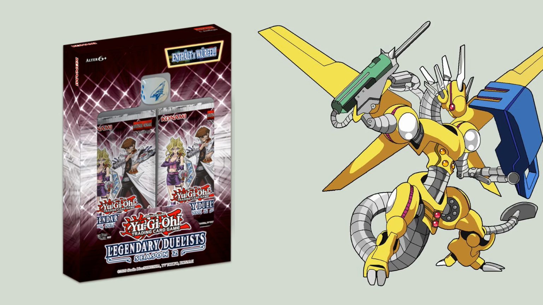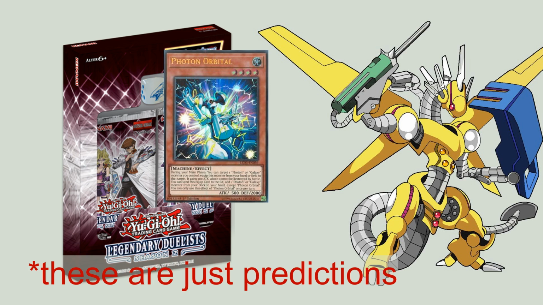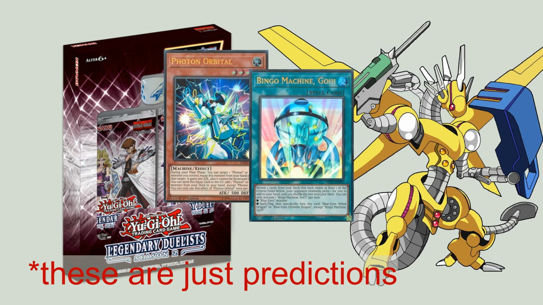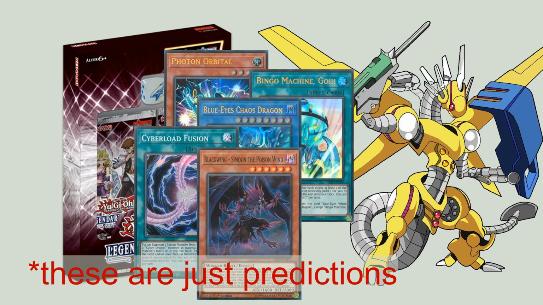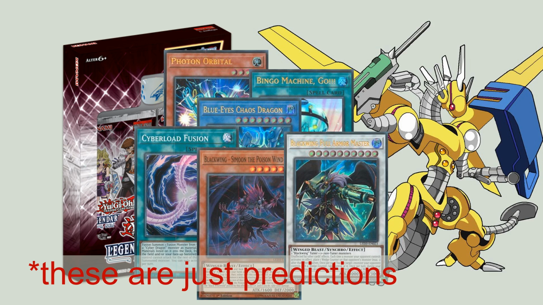For this one, it will be Legendary Duelists White Dragon Abyss and Legendary Duelist Sisters of the Rose that are coming together here. Notable reprints right off the bat, because those cards are very expensive: Photon Orbiter, Bingo Machine Go, Blue-Eyes Chaos Dragon, Cyberlord Fusion, Blackwing Simoon the Poisonous Winds, I think, and Blackwing Full Armor Master. All those cards are rather pricey and most likely 10 euros or above.